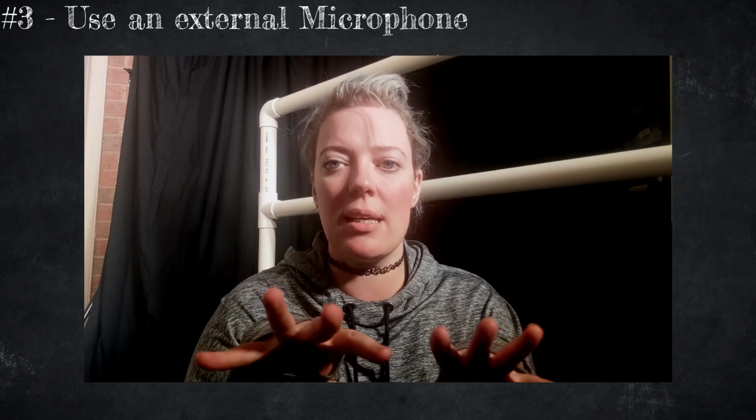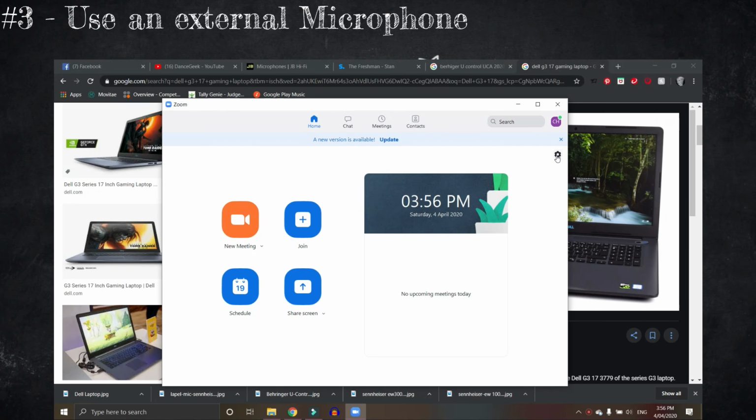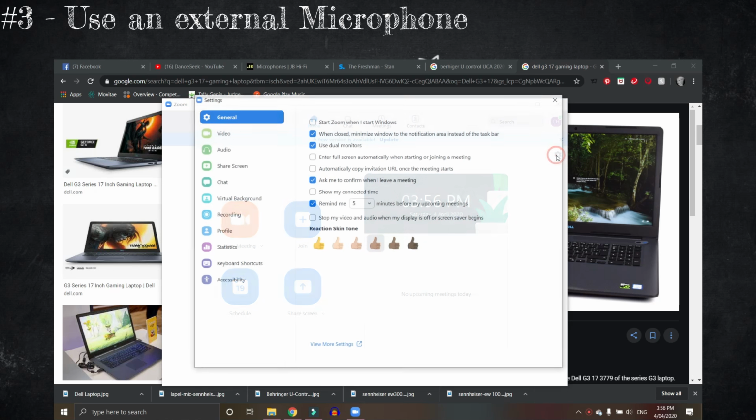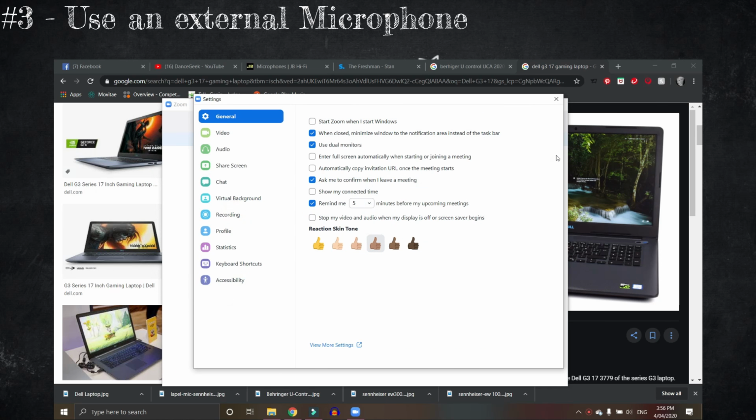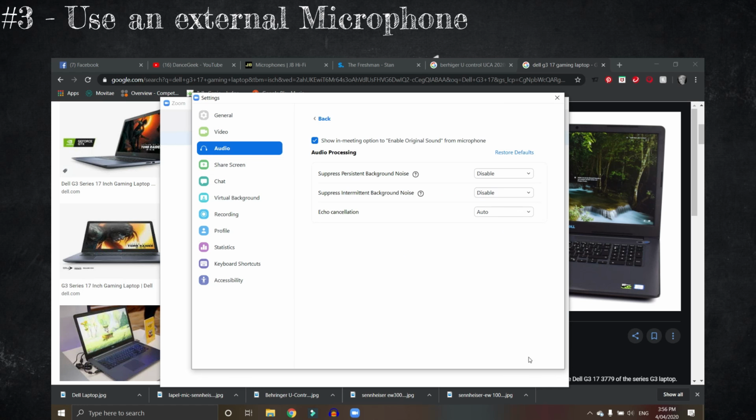So here's a little step-by-step of how to get the mic to work. From your Zoom dashboard, go into your settings. This can all be done in the actual meeting as well. We're going to go into audio. I was talking about it before. This is where we were when we were in our meeting and went in to change those settings in advanced. They are here, so you can do this from your settings tab as well.